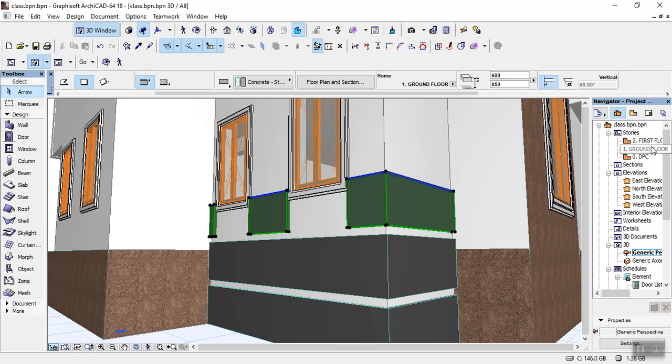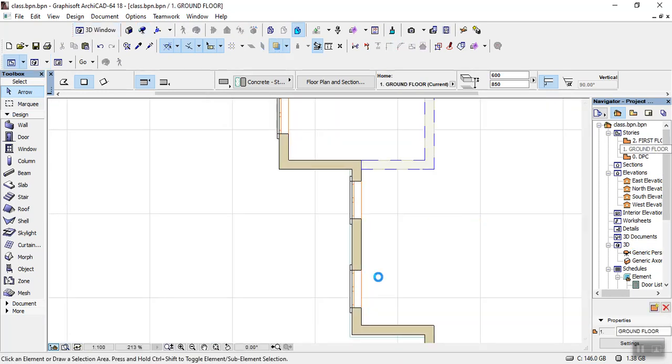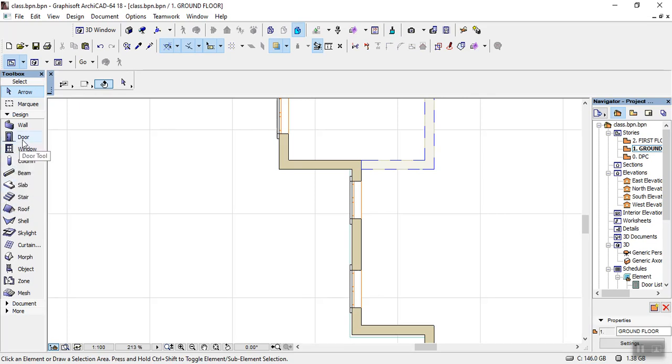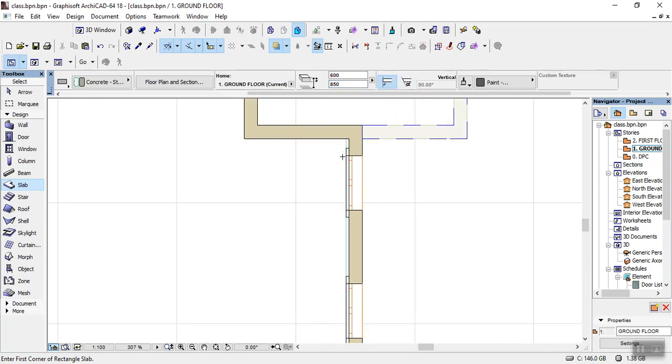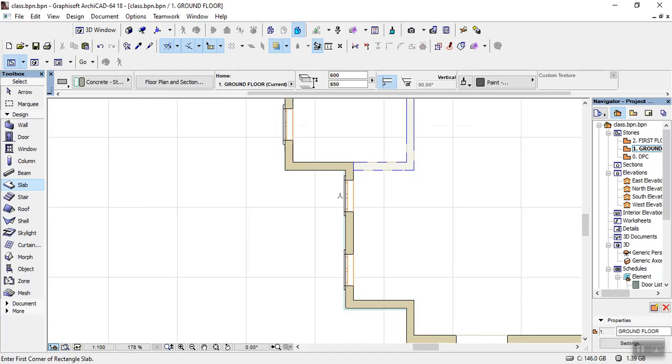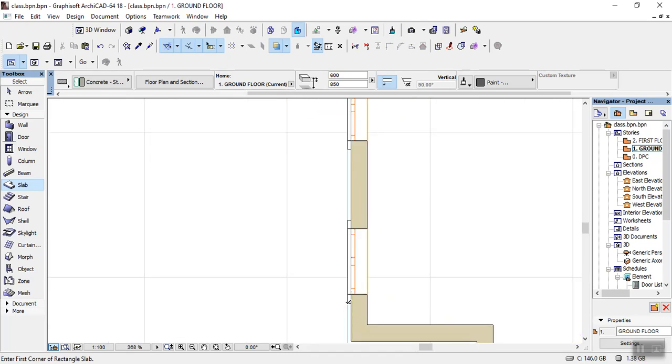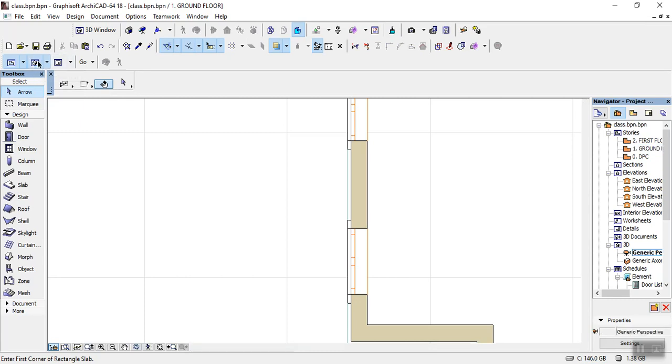Whenever you're doing this part of the design, it is always complicated. So the next thing is pick our slab tools. Okay, we'll come down to this height. We did 850 here. Now we are trying to connect this to this. We pick the rectangular, we put it there. We pick this again, we put it here. So let's see that on 3D.